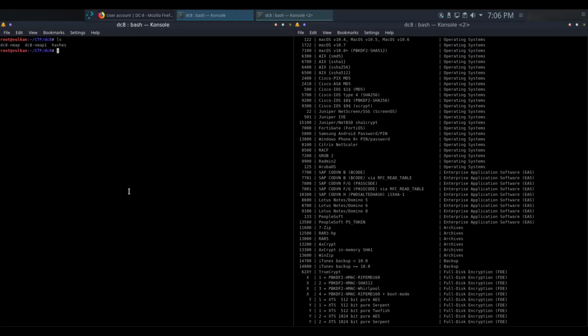But let's not lose sight of the forest for the trees. Or am I even using that right? I'm not even sure. Anyways, let's go ahead and use Hashcat here, all the way down to the very bottom.